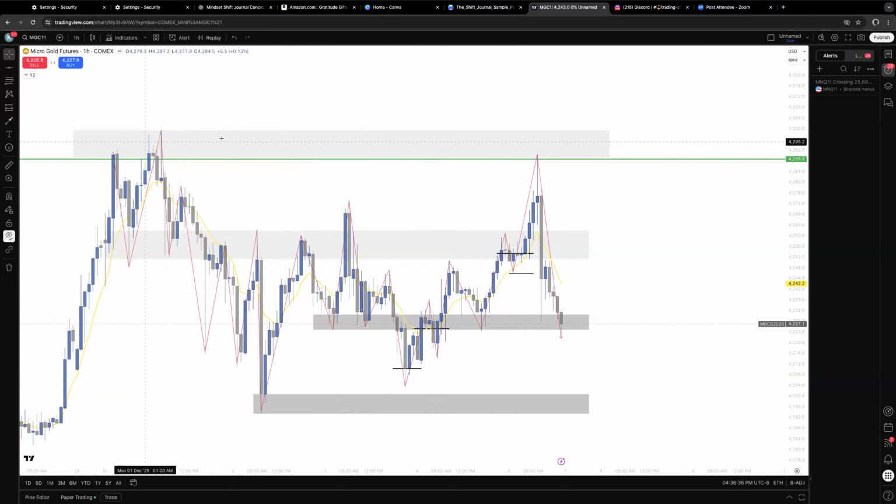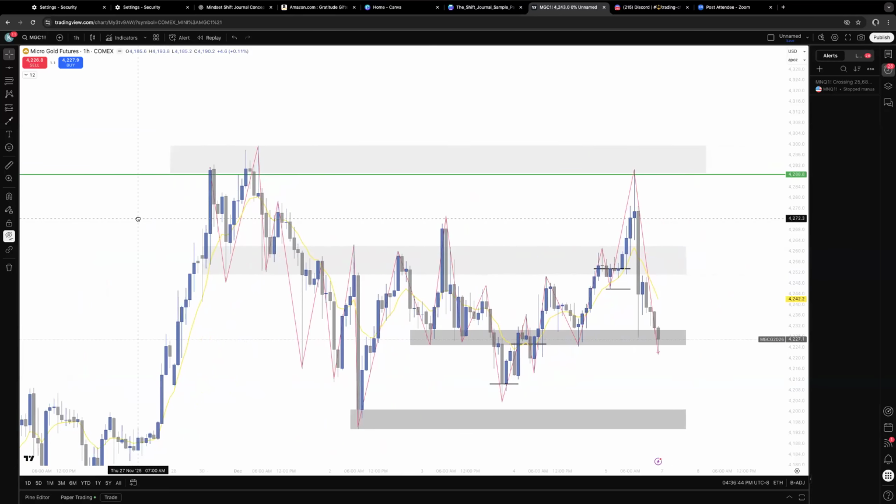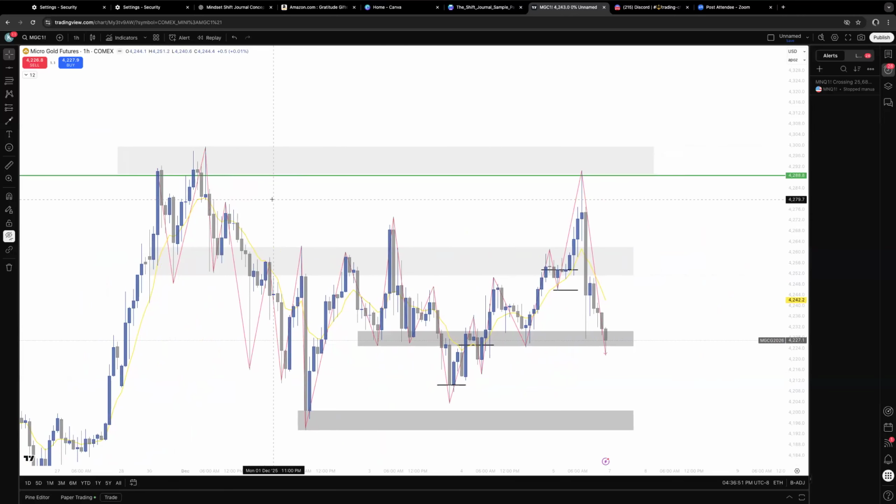So I'm looking at wicks. I'm looking at where price came to a couple of times. You can also look in the past and see where other pivot points and stuff are at. You'll see that it's all around this same little area. But usually I like to look back maybe a week, especially when we get into a phase like this where we just range back and forth on a higher time frame. So that's pretty much how I'm looking at it.